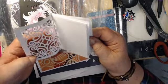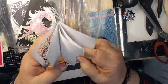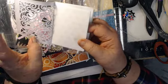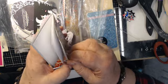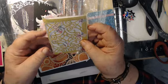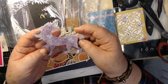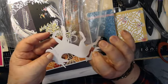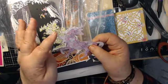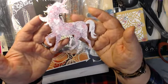That's nice. Oh, and look at here. Oh, how pretty. Oh, how pretty is this? This is pretty. Look at the cover. How intricate that is. That's the cover, and then it's got the pages within. That is pretty. Oh, look at the unicorn. Oh my gosh. Now see, she pieced this unicorn together. The tail is separate, and the mane and heart and the star. Oh, that is pretty, and the colors are beautiful.